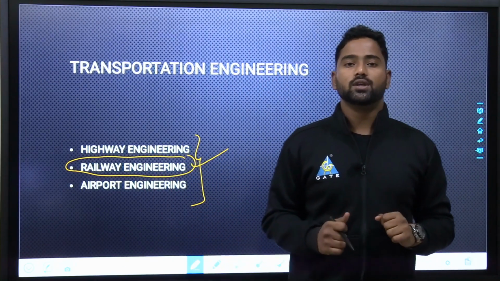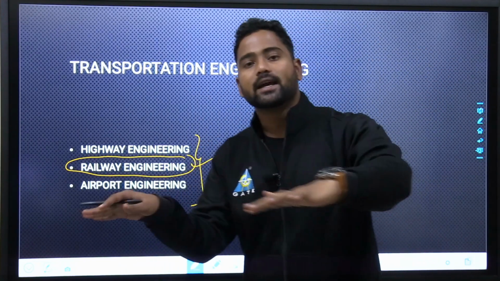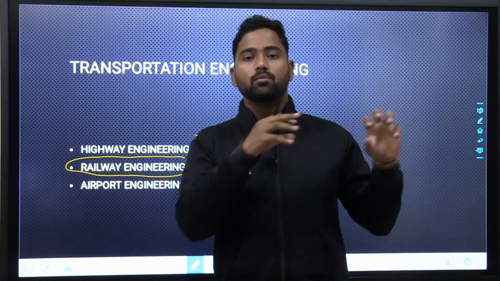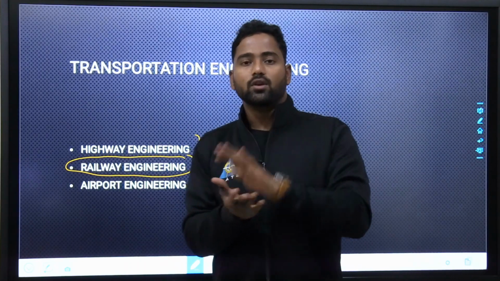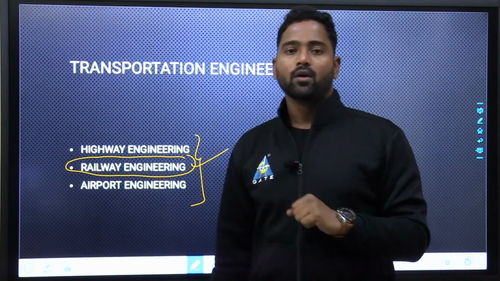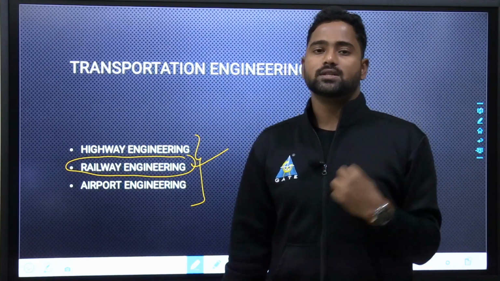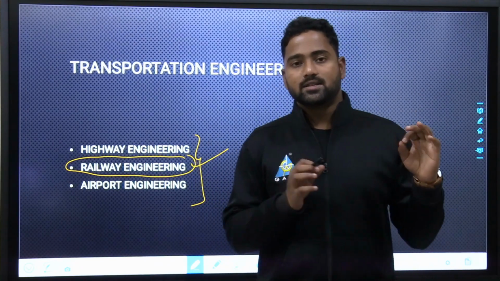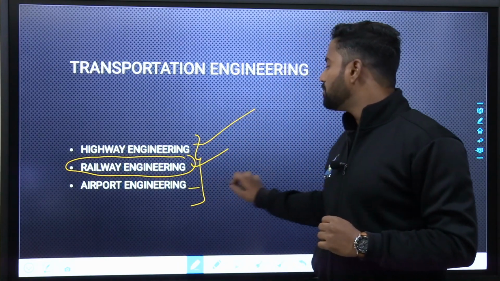And airport engineering, we are not going to design the planes, but we will be designing the taxiways, the roads that will be present, where the aeroplane should be kept, what the texture of the road is, and what the angles are, all those things. That is, the runways and taxiways are designed by us. So the idea is very simple. We as civil engineers are going to design roads in highways, airports and railways.